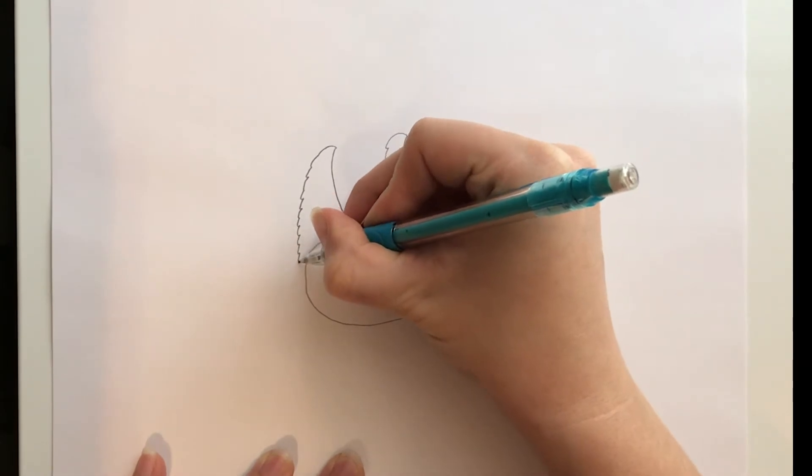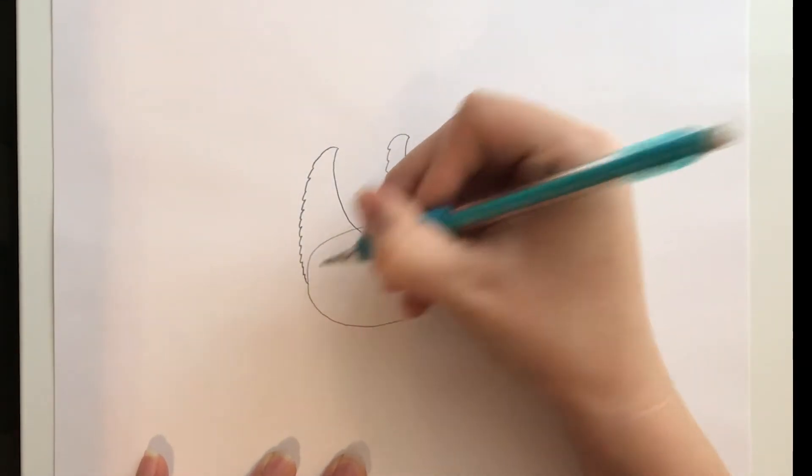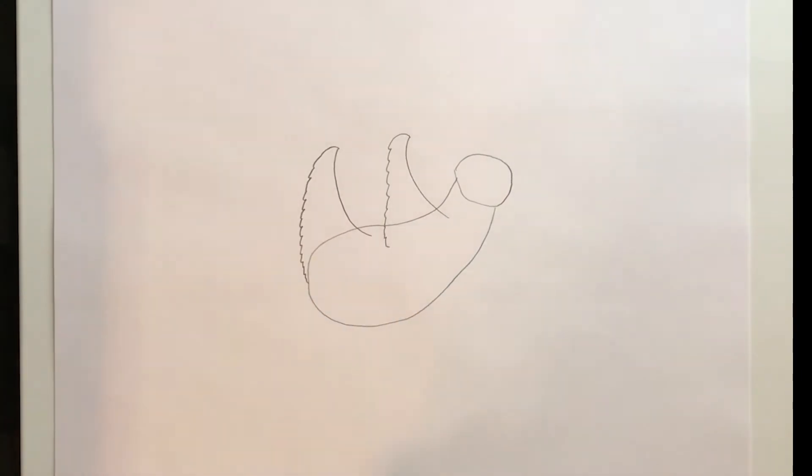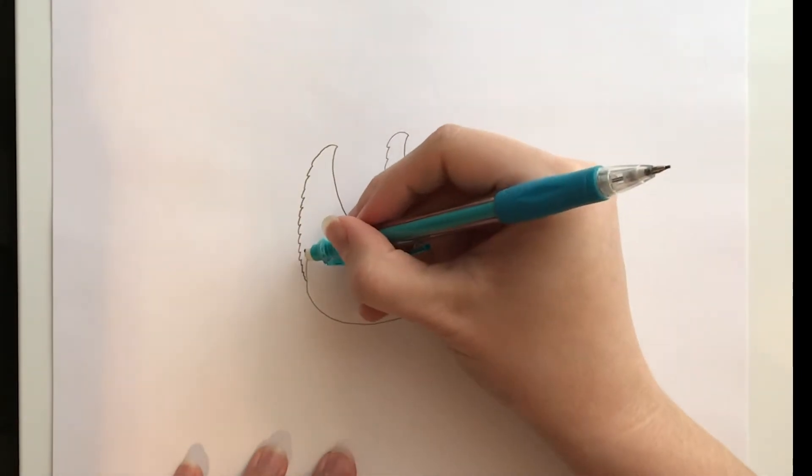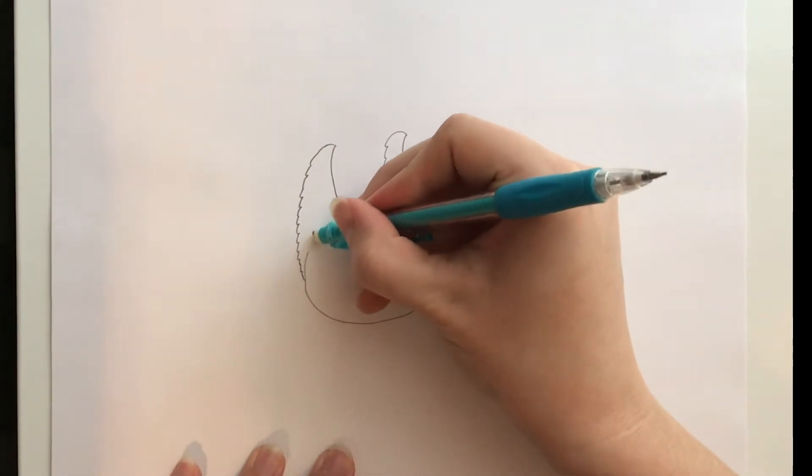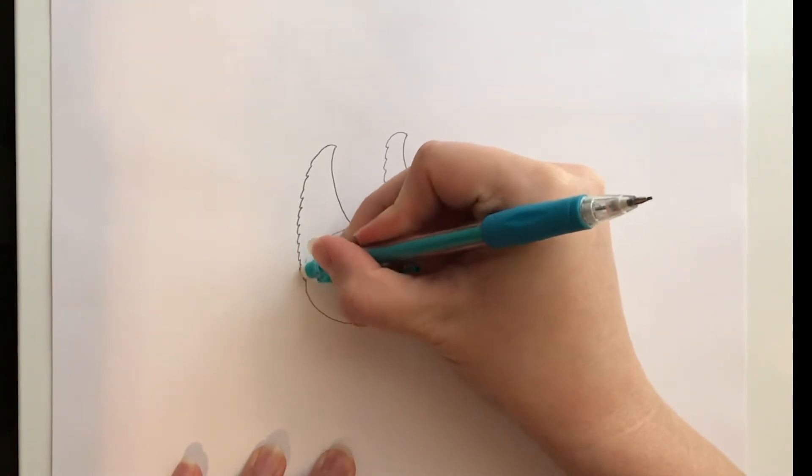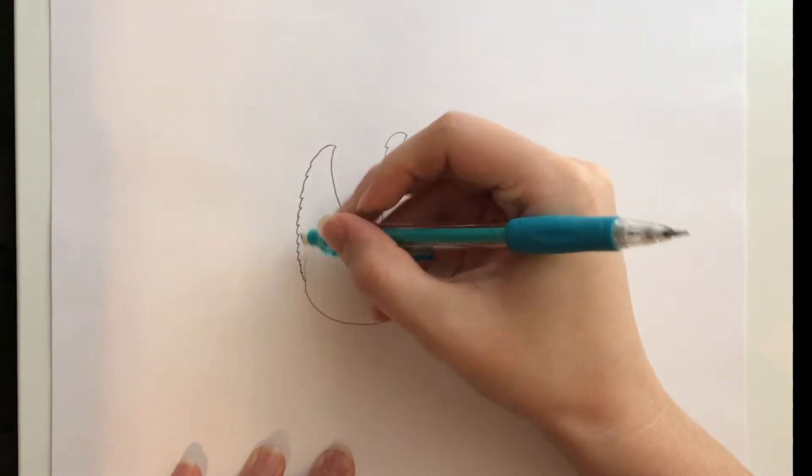Then again showing the sloth's fur with the ruffles and we bring it all the way to the end of our potato shape. Now we need to erase. I didn't draw my lines as light as I should have so it made it a little difficult to erase, which is why I wanted to remind you to draw light.